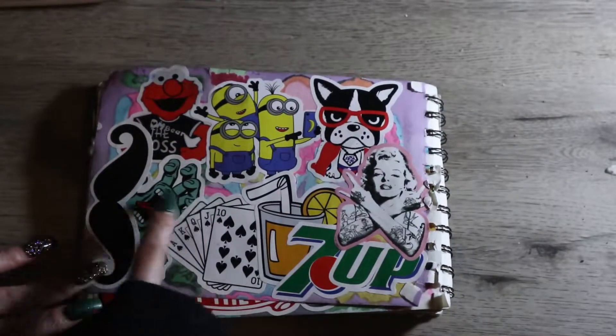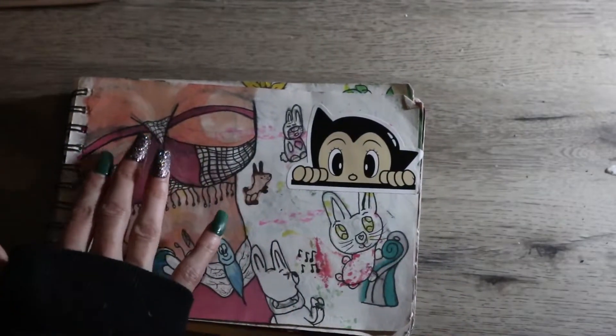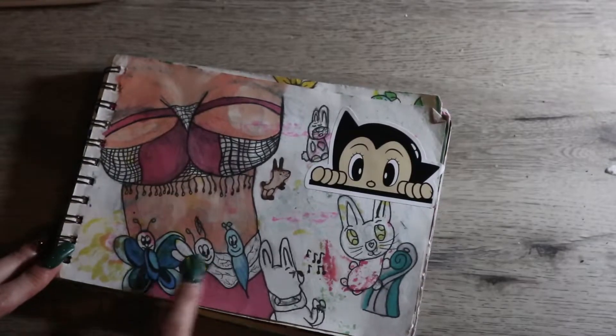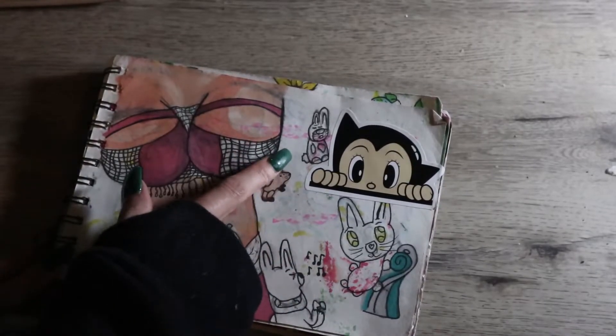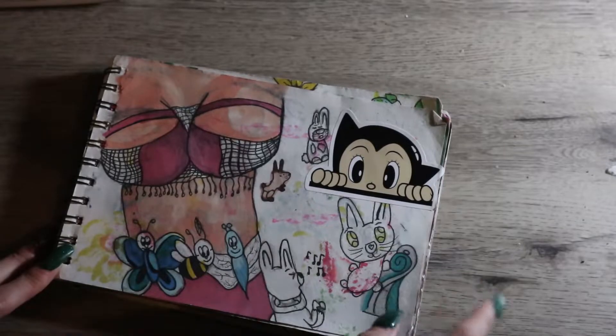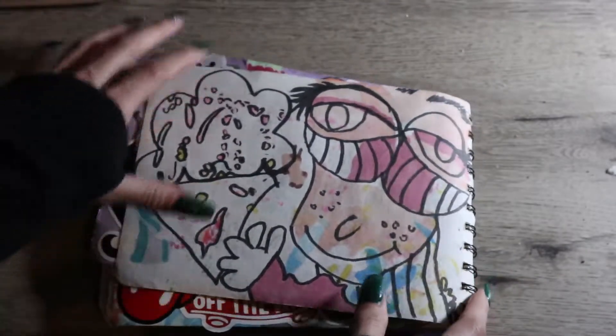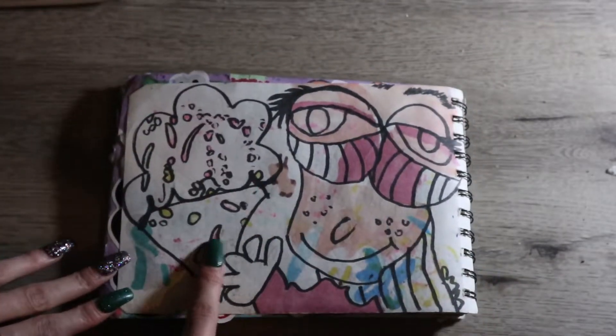I drew a body and the three bugs again, and some bunny rabbits. I'm not that good at drawing — like I said, I'm fairly new at drawing and doing art, but I enjoy it so much. Then I just drew a little sketch on the back: it's a tired little guy with some ice cream on his sick day.